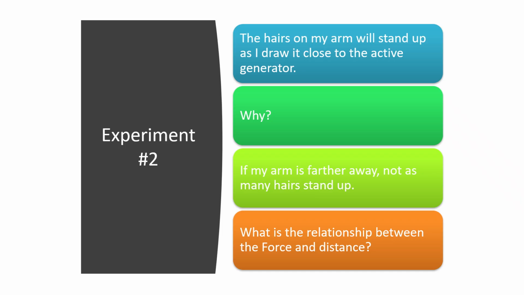Why is my entire arm not pulled in by attraction? Why only the hairs on my arm? I've already explained it to you. It's one of the rules. Okay. What's the relationship between the force and the distance? That is, as I bring my arm closer and closer, do I get more hairs or less hairs to stand up? Why do you think that is? Also, one of the rules. Remember how force and distance are related for the Coulomb force. Go back to the equation.